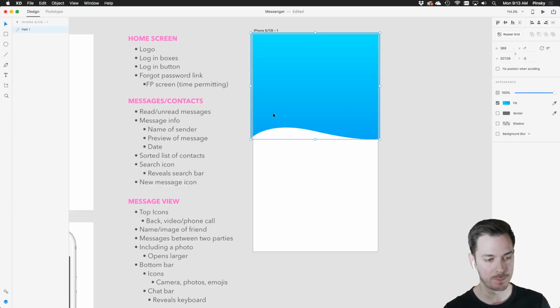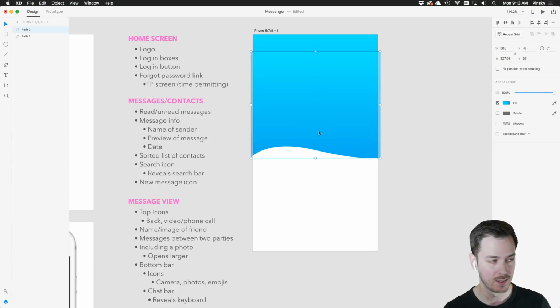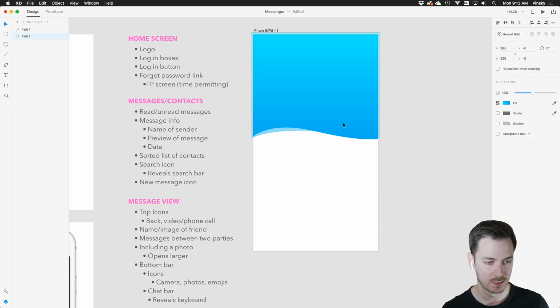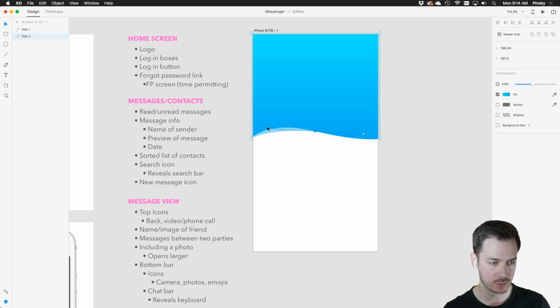Now, for this top design, I want to duplicate this one more time. So I'm going to press Command or Control D to duplicate it, and we now have two of them. And I'm going to bring this one to the back, and I'm just going to simply manipulate the wave just a little bit. So I'm going to double click on it and just manipulate it just a little bit like that, and then decrease the opacity. So if I bring it back up here, we have a nice little wave behind our initial wave, and we can continue changing it just like this. Just a very subtle wave.